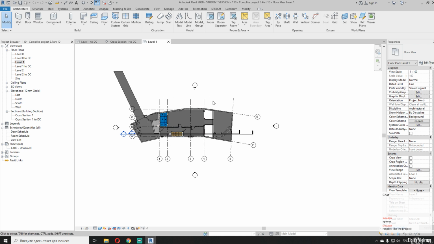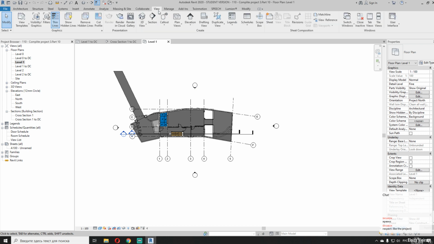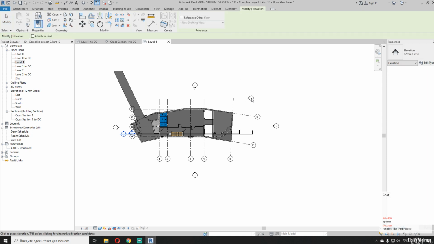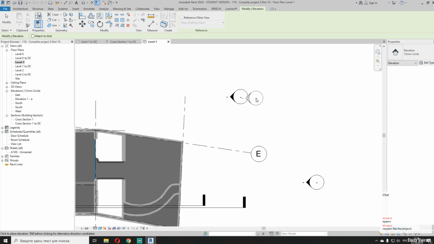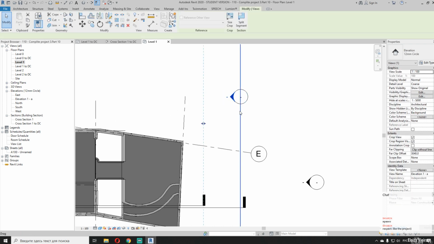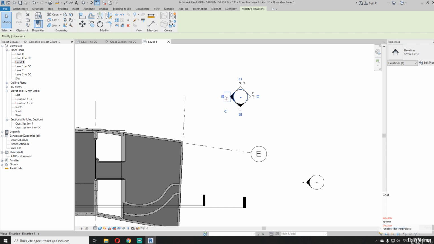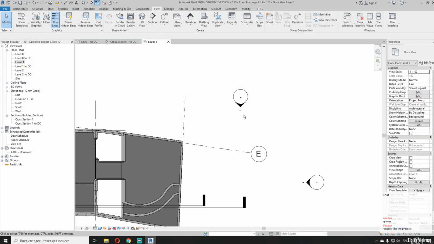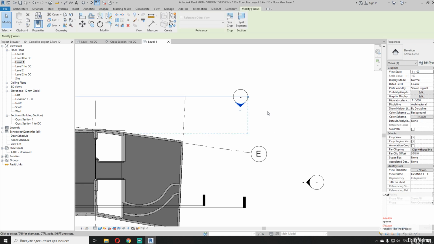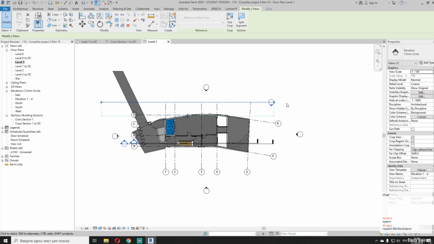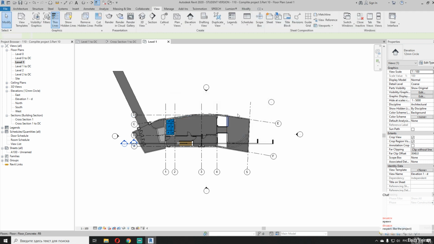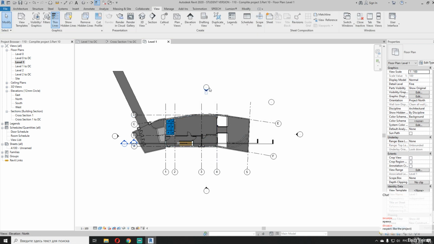And what we're going to do, I will leave it, yes, because this is what we want. If you want to create a new one, you just go to the View tab, and here you will find the elevations, and just click on it and place it wherever you want. It's really easy to place. Just place it, and after that you can choose the view where you want to orient it. I focus, for example, on that view. So it's really simple to make it workable, but I will leave the standard one because it's not that bad, and this is approximately what I want.